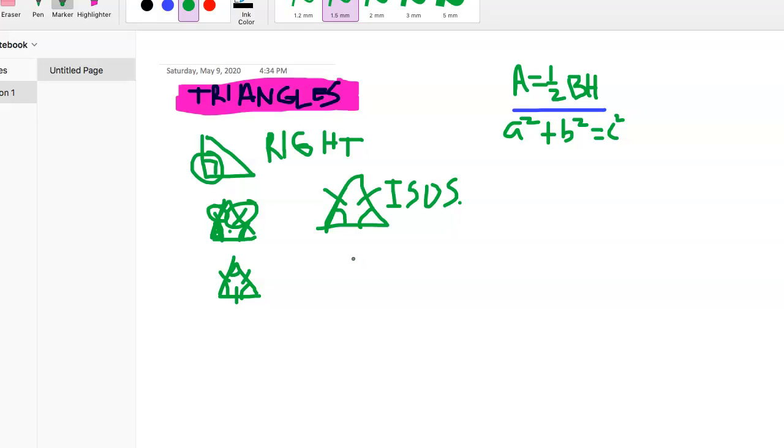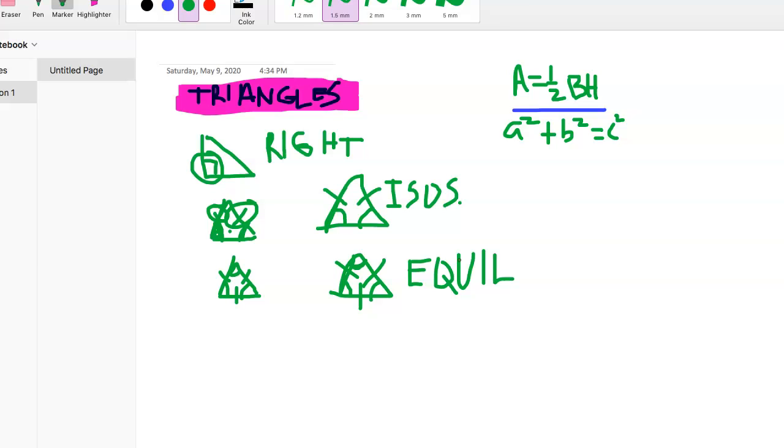Okay, and then the bottom one looks kind of like a mess, right? But you have this and this, and then you also have one more here, so that means all three sides are equal. They all equal the same amount, and all three angles are equal. And that's called equilateral, right? That one's kind of easier to remember. It's spelled weird, but equilateral kind of means equal, where isosceles is maybe a little bit harder to remember.